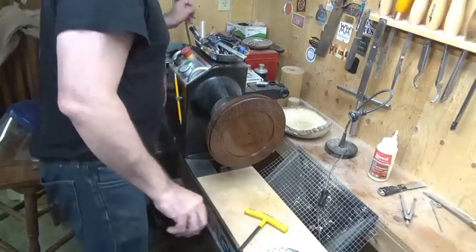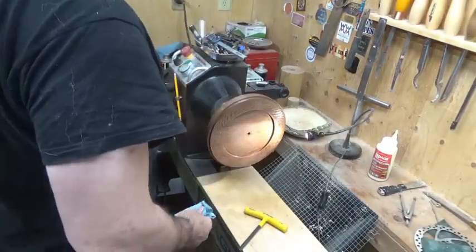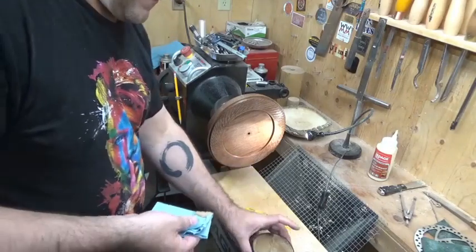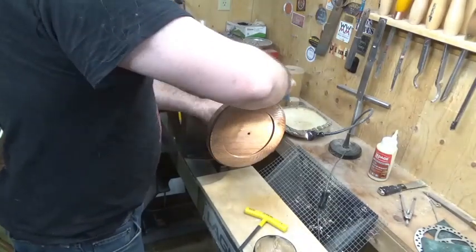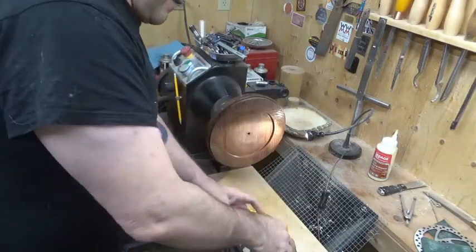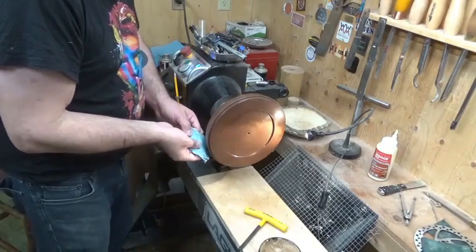Okay, so I'm gonna take the scouring pad just to gently cut the surface back. Okay, I think that's good. What I'm gonna do now is use the Yorkshire grit to cut the finish back on the top and the back edge. I'm not going to worry about the back on the inside. The back on the inside is sprayed with lacquer, but I'm not going to bring it to the same finish. I don't think it's necessary. We'll go with the microfine as well after this.